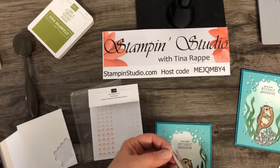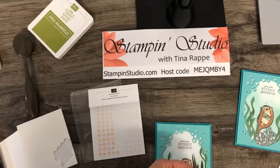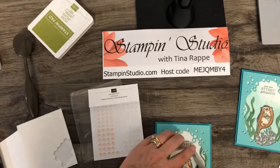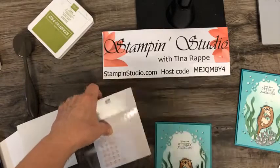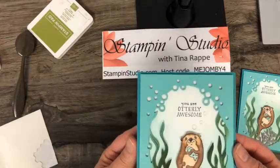Which is stuck on my finger. Do you guys do that? And then all of a sudden it's like, where did it go? And then you find it later. Dimensional backings, oh my gosh, that happens all the time. Okay, so there is the front of our card.